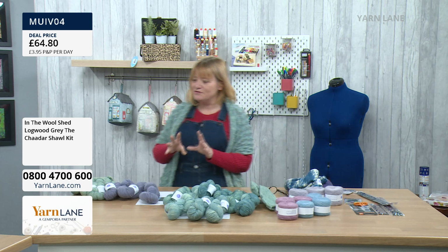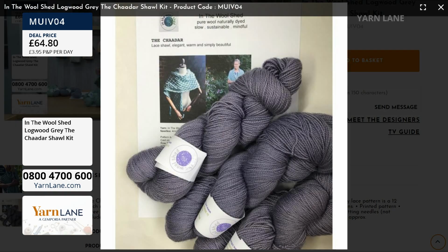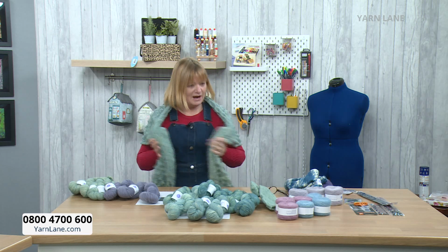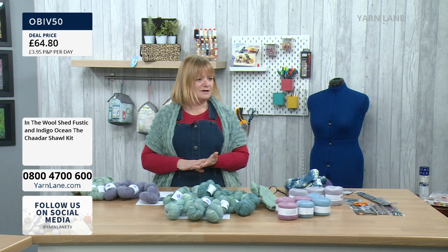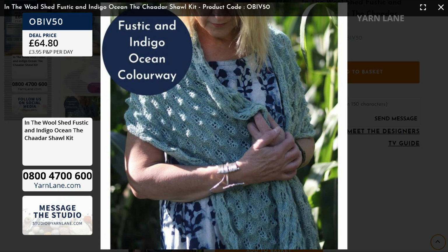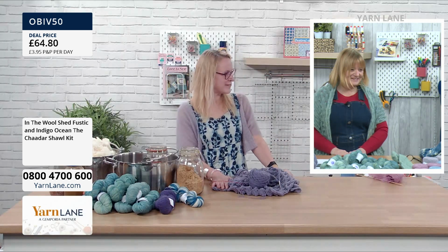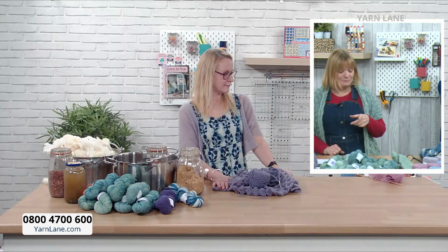Yes. That's lovely. So if you want the Cheddar shawl, you can either get it in the Logwood Gray, which is the one that Emma's currently knitting in, and that one is on the screen at the moment. Very, very limited in stock. The colourway that I am wearing, this beautiful ocean green, which I love, that's the one on screen at the moment. So you get the full pattern, 3 hanks, that's 330 yards of yarn, and then you can create the Fustic in an Indigo Ocean. It's a nice name, isn't it? Fustic and Indigo Ocean, because that's yellow and blue, basically. Yes, colours of the ocean. And again, there's very few left of this one. So if you want the shawl, you need to put it in your basket and check out.